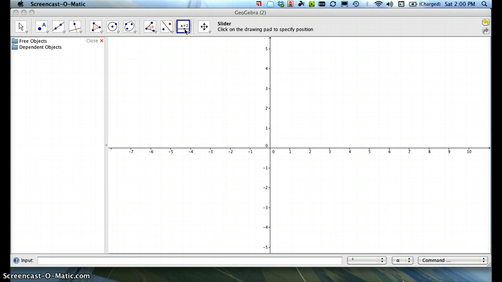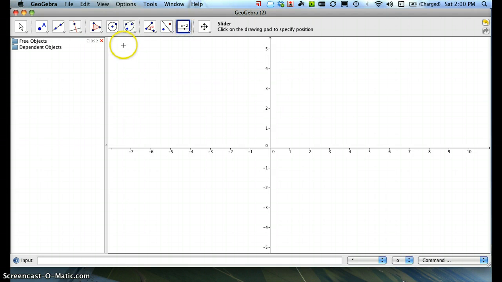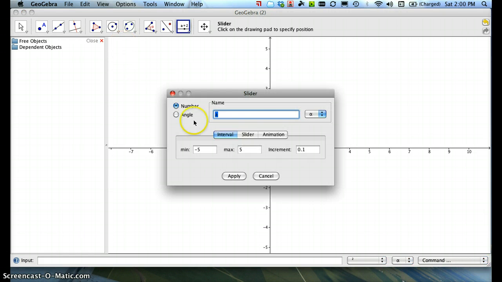So the first thing we're going to do, we'll just have a blank GeoGebra page open. I'm going to click on the slider tool, and when I do that, I'm just going to click somewhere on the page, and it opens up the settings for you right away.